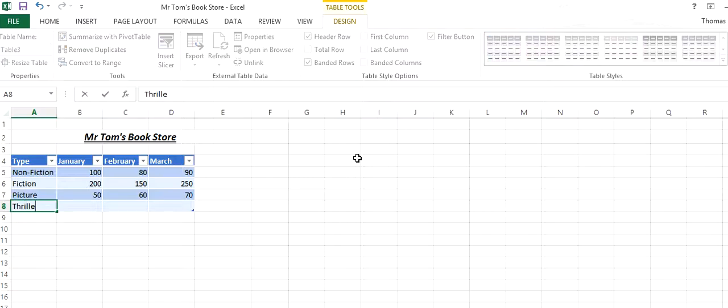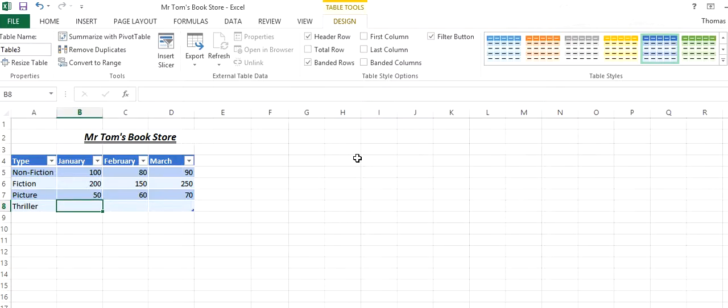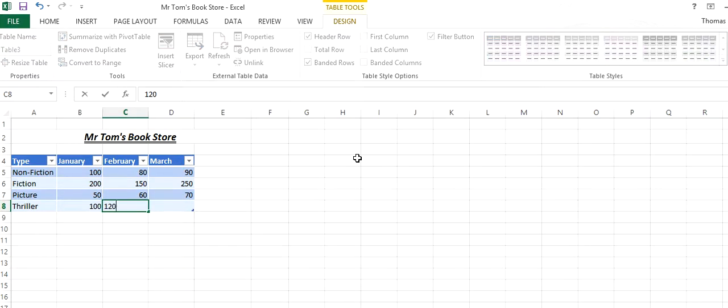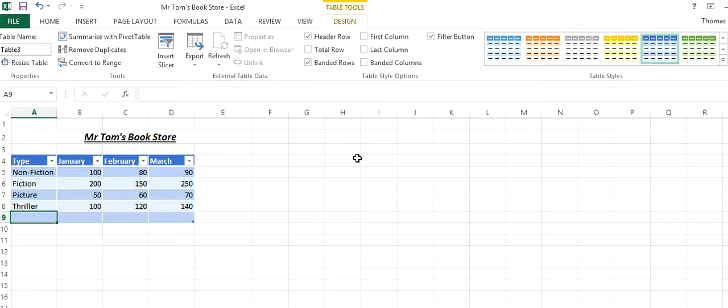So we decided we want to sell thriller books, and I'll just put in some sales information, obviously fictional. I don't own a bookstore. If there was another type we wanted to enter, we can tab again. It'll enter another row automatically. I don't have that at this time, so I'm going to press Control Z. It will undo the action I just did.